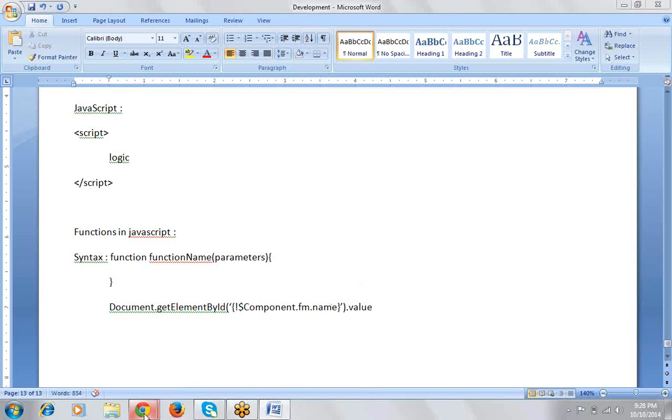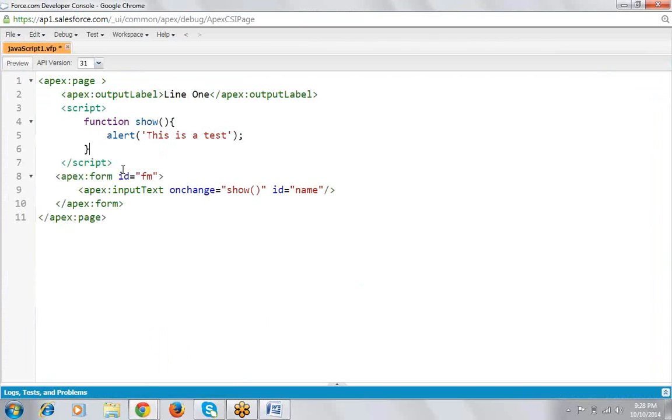So let me give an idea here. I am going to use something in this format. Let us say I kept this form here.